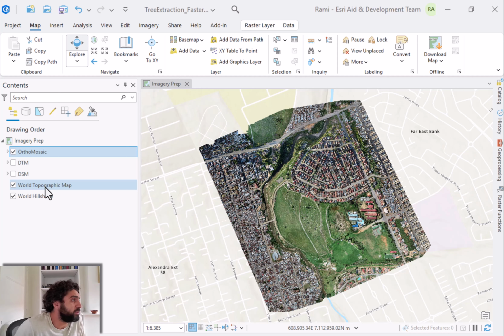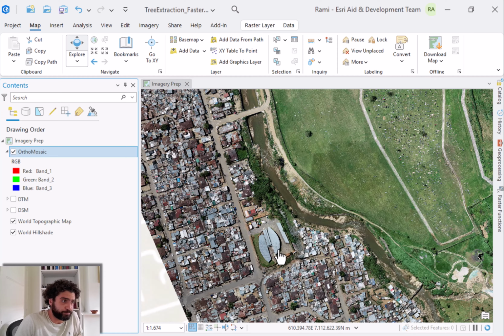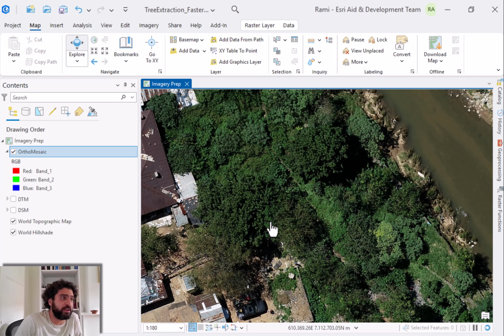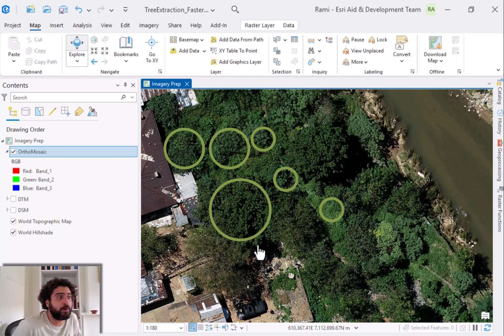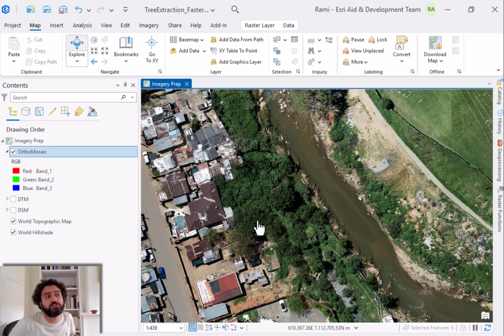If you look at the screen, we'll see a normal RGB image. We've got an orthomosaic. This is coming from Alexandra, South Africa, delivered with South Africa Flying Labs. I really want to start exploring the challenge I was telling you about. So I'm just going to zoom into really any area. And look at this. It's pretty hard to decide if this is a tree, or this is a tree, or this is a tree. Well, this is a tree, but where does it end? It's a little bit challenging, and I think that's a limitation of RGB whenever we're dealing with such data, such context. Therefore, I'd like to explore other layers that are available.